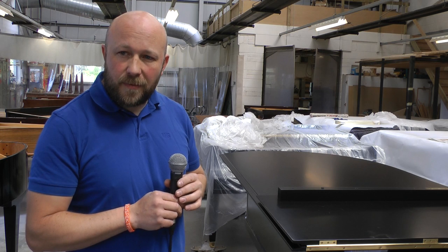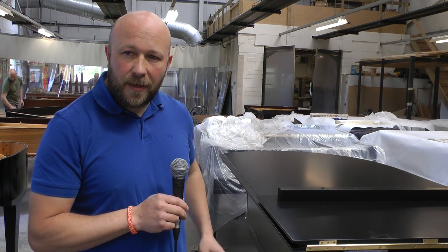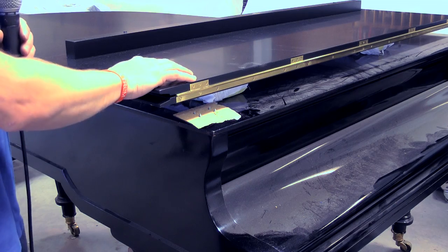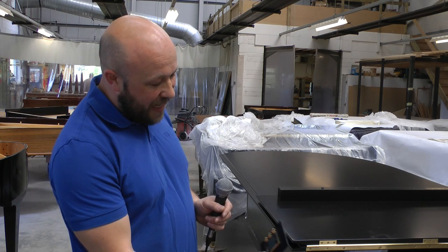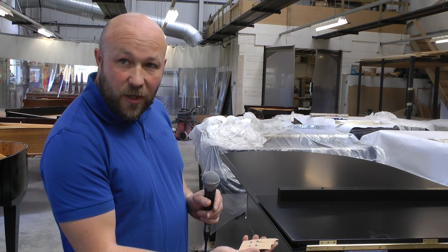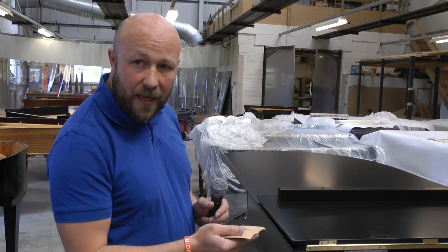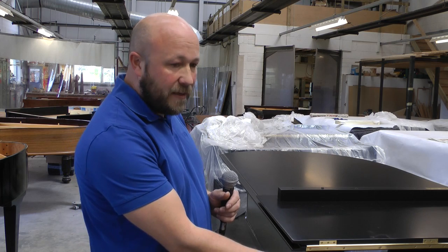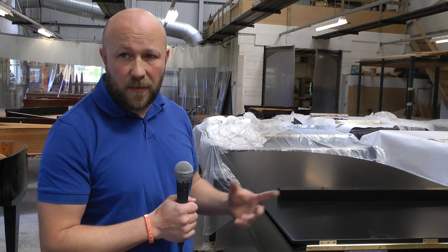All the pianos that leave the workshop look stunning and sound amazing, but sadly not all make it to their new home in one piece. This is the lid from a piano that was going home — the hinge got ripped out from underneath by the carriers. This is a brand-new set of tops made for the piano, so now we'll glue it back with special glues, bond it back, re-cut back completely, and re-spray the whole top again before it goes back to the customer. All our pianos come with a five-year guarantee — this was only delivered yesterday and it's already back with us. Within two days, it'll be back to the customer again.